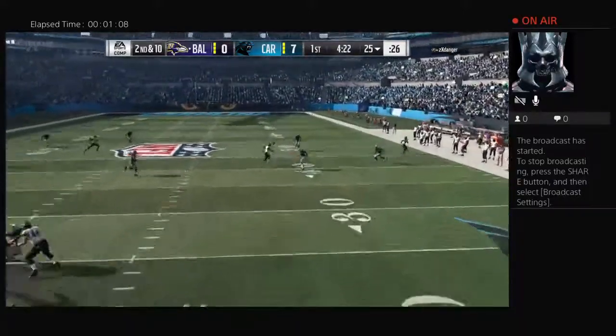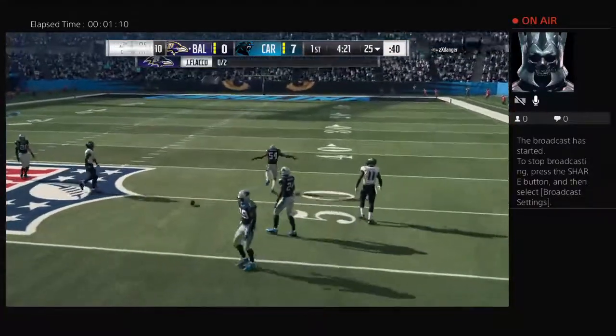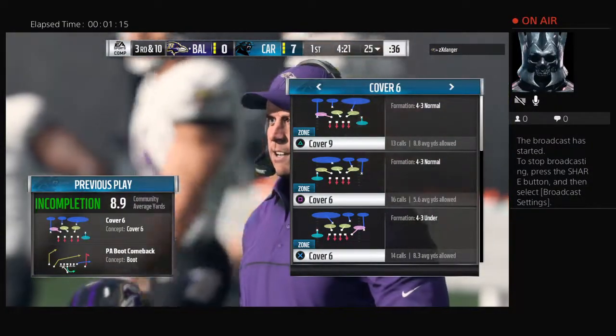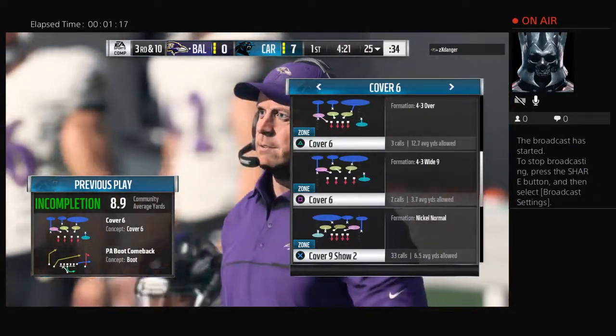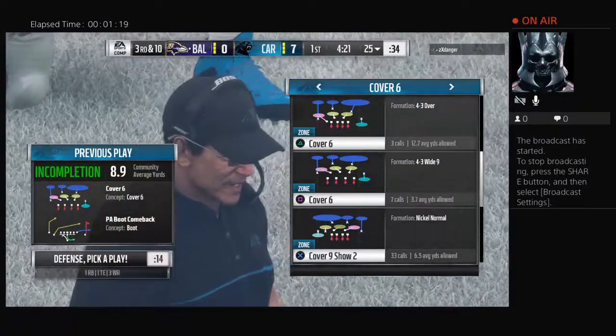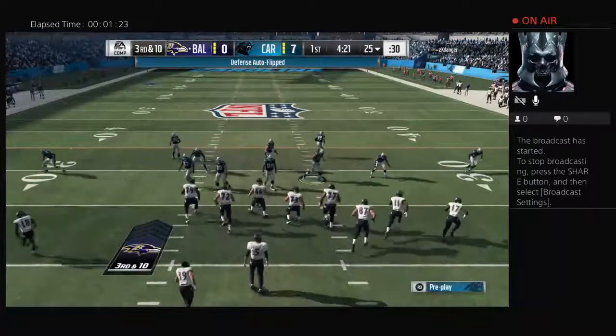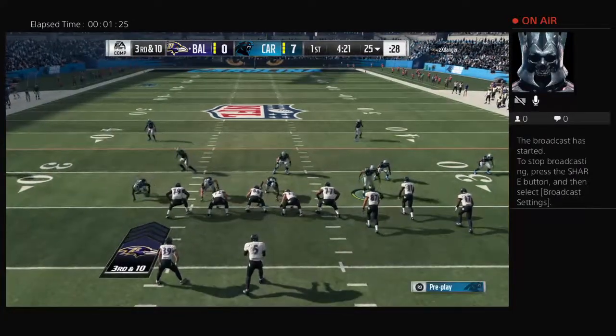Flacco. And his throw here is incomplete. He was looking for Breshad Perriman, and it's third down. When you see passes knocked down by those guys I call the frustrated fullbacks, the linebackers, you know that in their zone coverage, they were able to drop, see the ball thrown, and react to it very quickly.